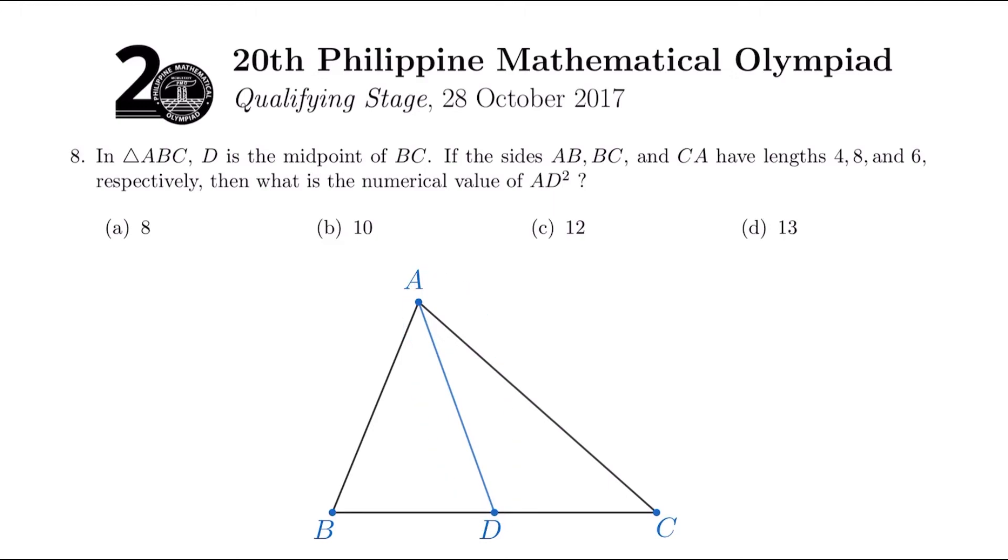But roughly drawing a figure here, D is the midpoint of BC. So the cevian in Stewart's theorem is this AD. In this case, it's a median. Just having the rough sketch here of the figure, AB is 4, BC is 8. But okay, D is the midpoint, so this should be 4 each. And the sum of BC should be 8. And then AC is 6. And then, we don't know AD. So, again, typical setup of Stewart's theorem because there's a cevian, and we know a lot of lengths. So that's probably the sign that we might be able to use Stewart's theorem.